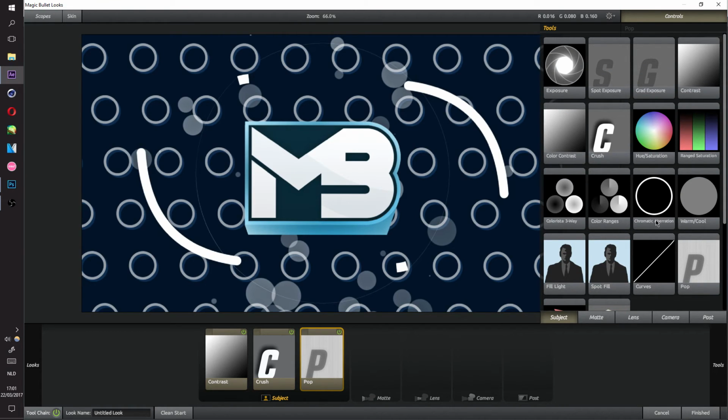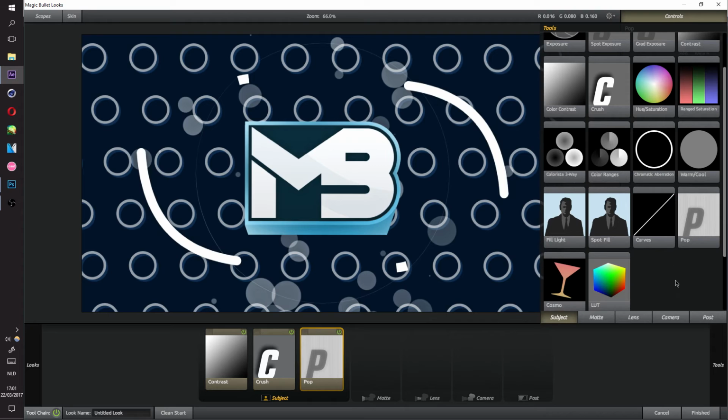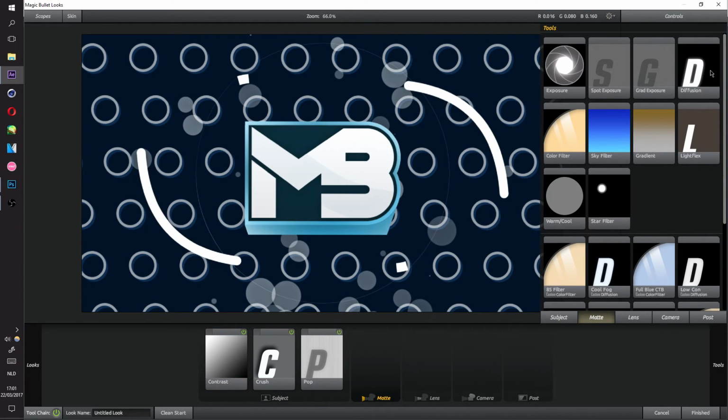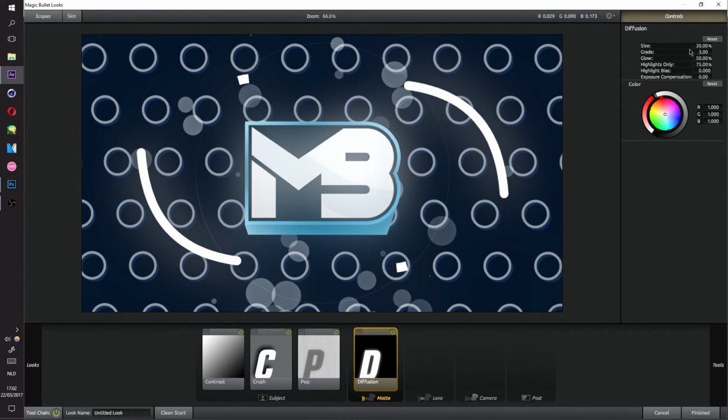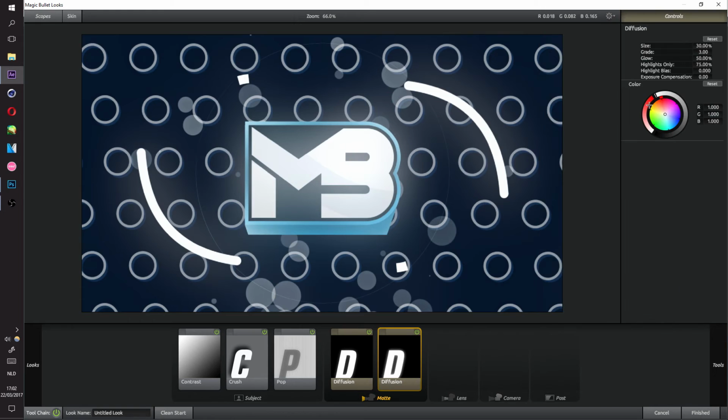Another thing we might add is exposure if your intro is a bit too dark, but it really isn't. So add a diffusion and make the size a bit bigger, and make the grade lower. So this is mainly on the whites. Now another diffusion and make this diffusion blue.